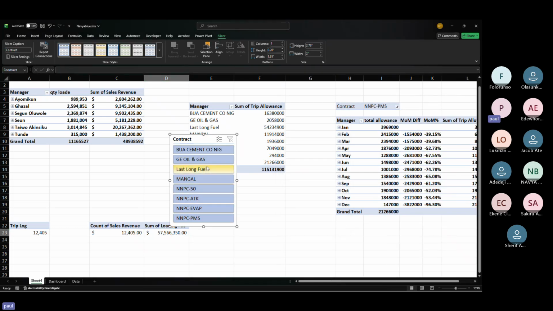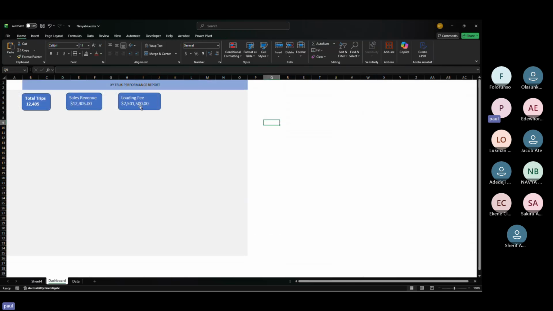Click OK. So my slicer is here now. Can you see now my slicer is controlling this value, but it's not controlling the rest. If you go and watch our dashboard now, loading fee now is 250 and 500. That's what we are seeing, but it's not controlling these ones, right?